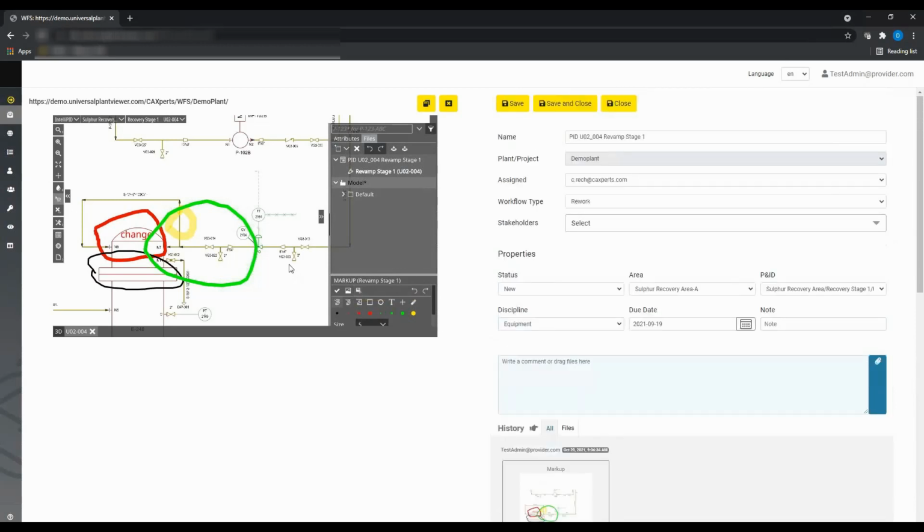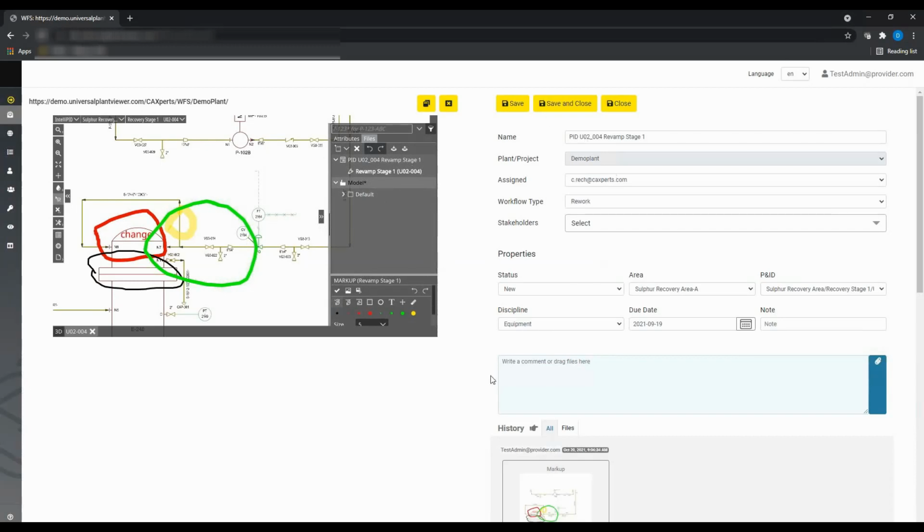Basically, it's getting the items from the tree, storing them in the database with a version number, keeping the history there, and it allows you to add these extra properties, additional metadata to these items. So this solves the issue that you might be a user of UniversalPlantViewer. You create a markup like this, and you have to send it at the moment back to the main office using an email. Here it's talking directly to the workflow system, identifying the user, and putting this at the correct position in the database.